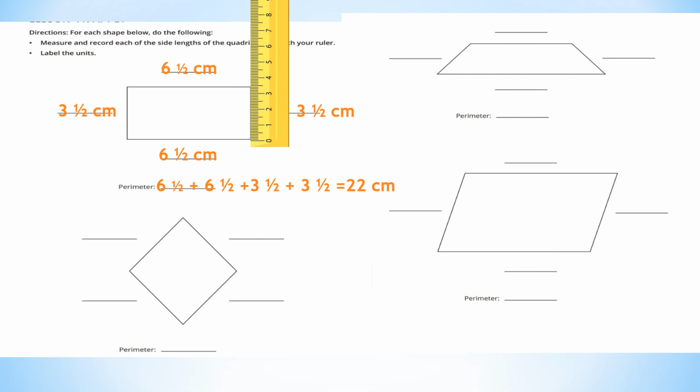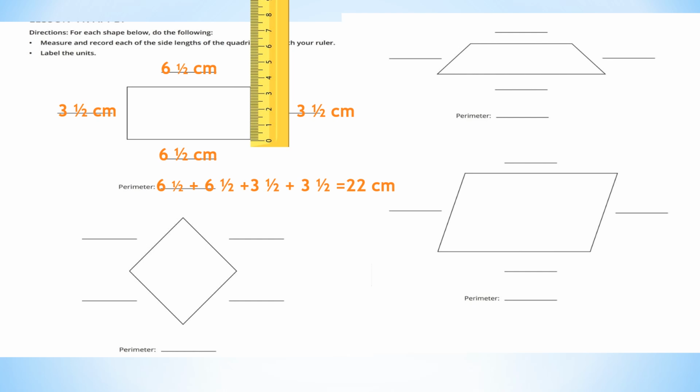How can we get it? We know that half and half equal 1. If we have one pizza and we divided it into half and half, and if we put this half and this half again together, it means they will complete 1. So half and half equals 1, and half and half equals 1. 1 plus 1, 2. 6 plus 6 plus 3 plus 3 equals 18. 18 plus 2, 20. Okay?